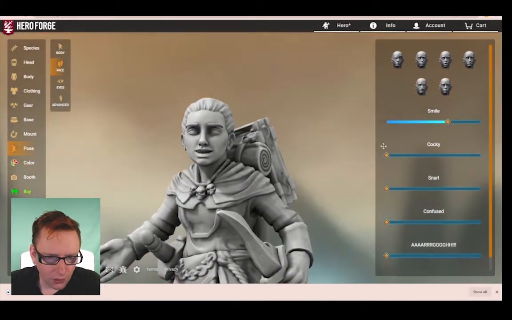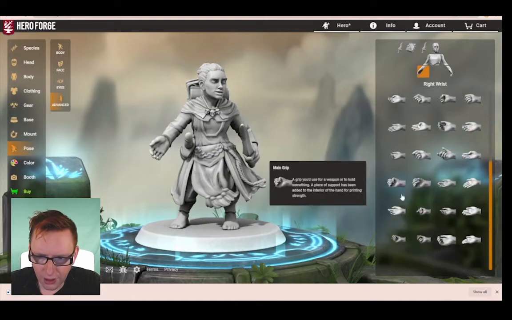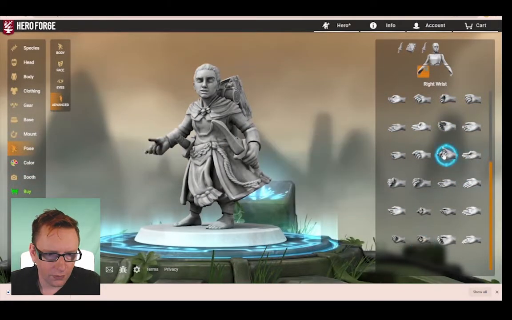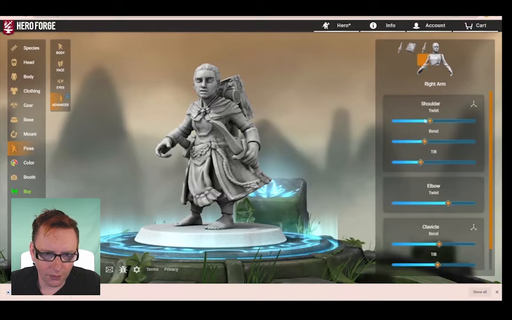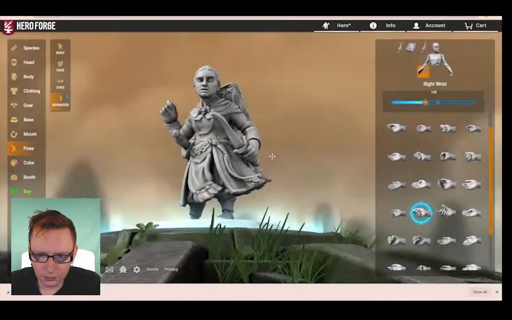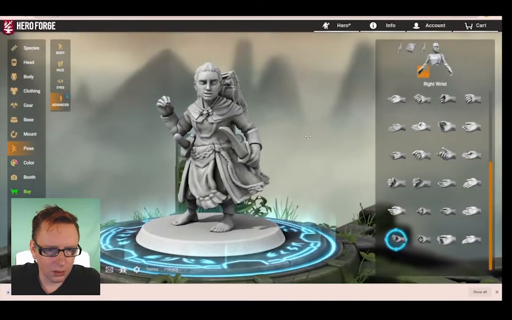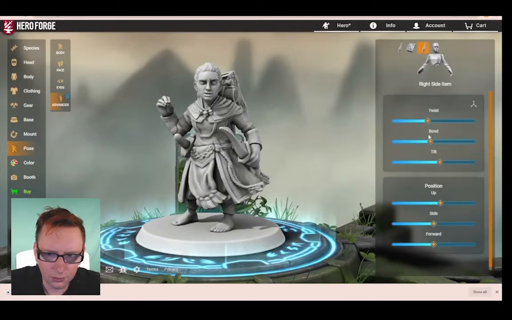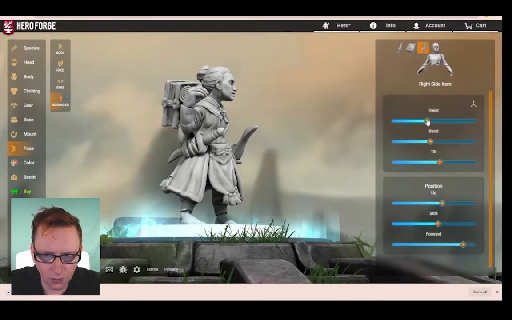One thing you can do, get her face arranged first. Design this to be a fairly serious character. You can adjust the hands. Like that looks like it's about to quick draw, but you can also adjust the placement and positioning of any worn gear, or almost any worn gear.